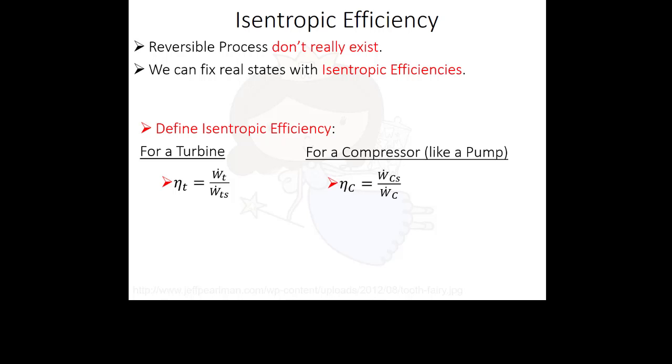These equations are the same as they were for the Rankine cycle, and they're on the equation sheet that I made for you, right? And you can make your own equation sheet. But if you're talking about turbine efficiency, then it's going to be the real turbine power divided by the ideal turbine power. But if you're talking about compressor efficiency, it's going to be the ideal compressor power divided by the real compressor power, right? It's always the bigger one that goes on the bottom.